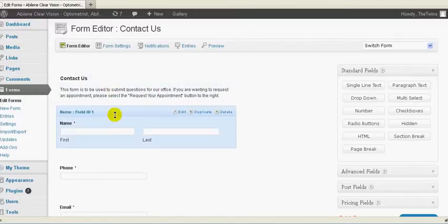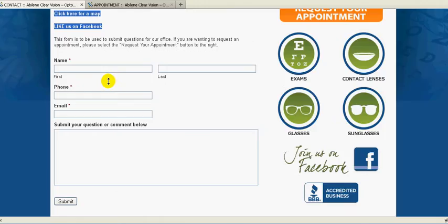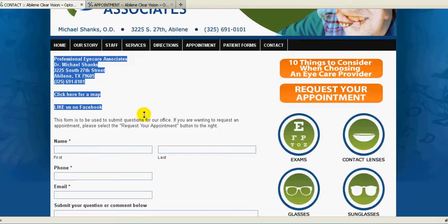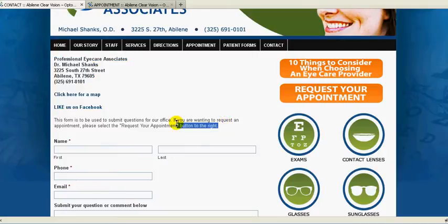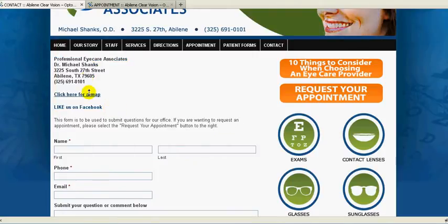Each of these little things are little boxes unto themselves. You can simply build the form based on what you want. This contact information here, where it says this form is to be used to submit questions, that's all text on the page. The form kind of begins right here. All this, like us on Facebook, that's the text that's on the page, but the form information really starts here.